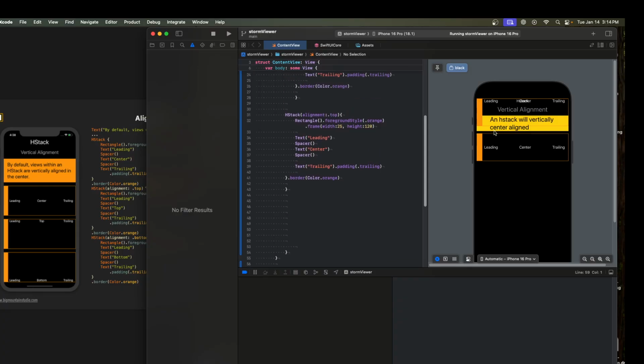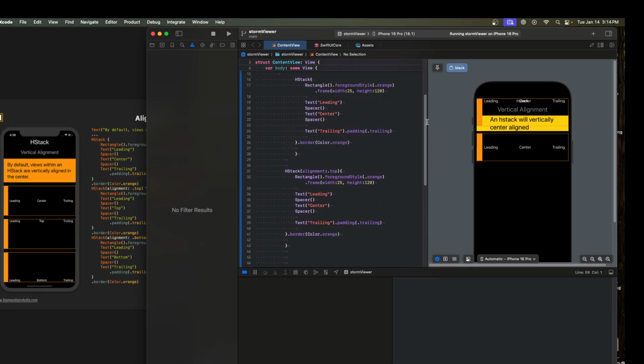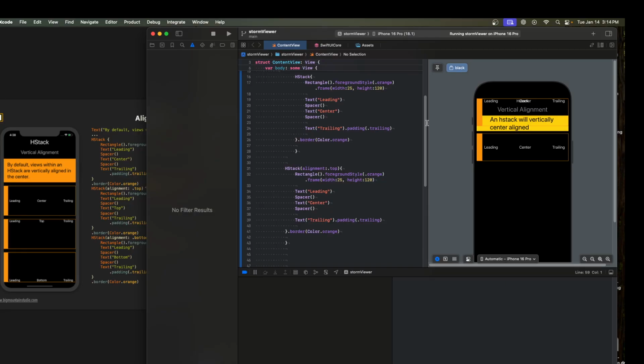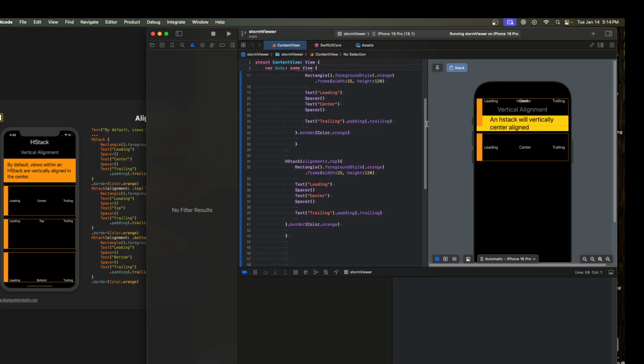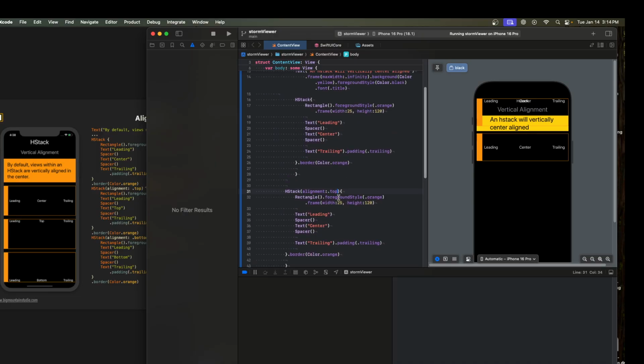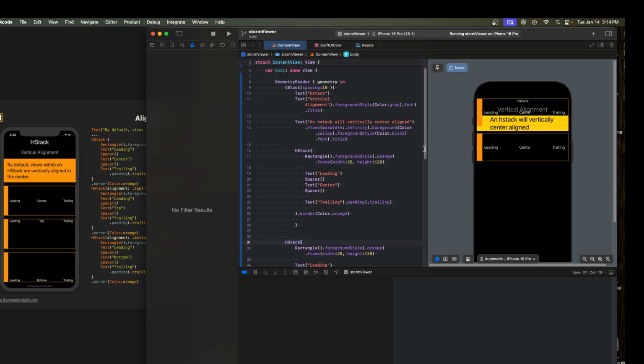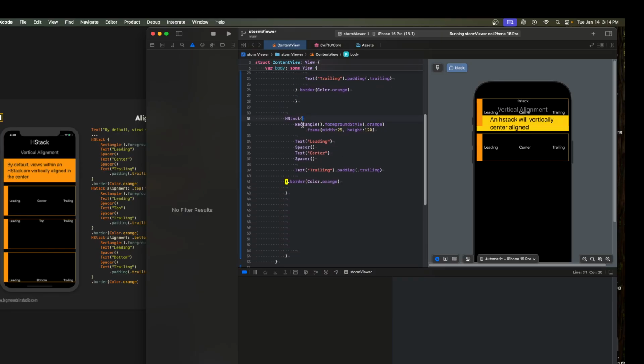Why is this coming on top though? Just, oh, this is outside the HStack.